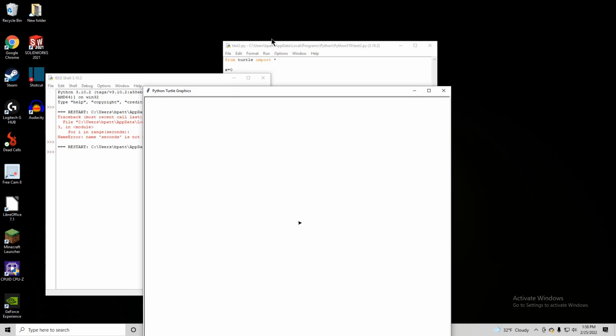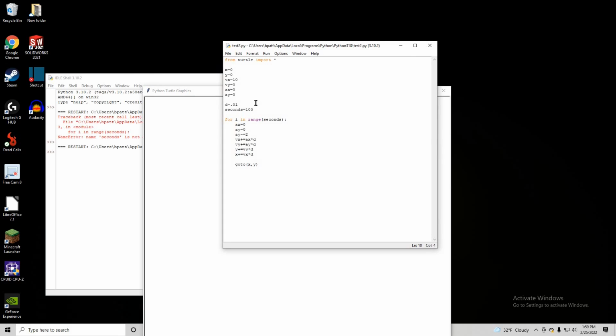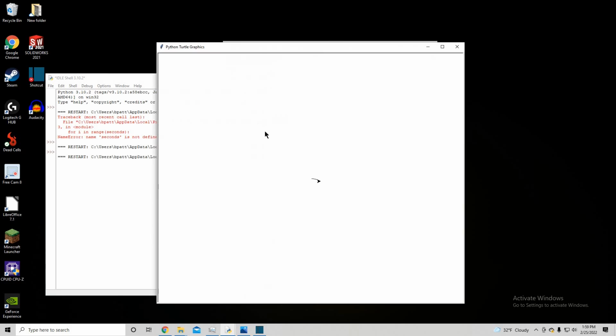That wasn't very much. Disappointing. Let's make this 0.1, so this is how fast time moves. So 0.00001 is going to be super accurate, but 0.1 is going to be less accurate, but it's going to make time go faster. Let's do a lot more seconds too. There we go. We get a nice curve.